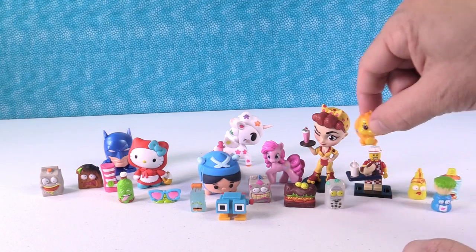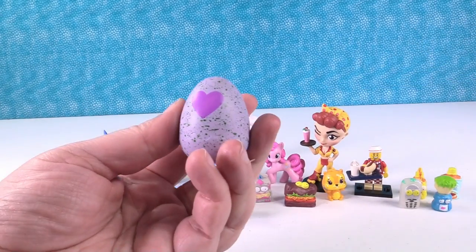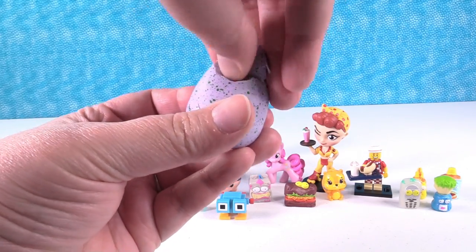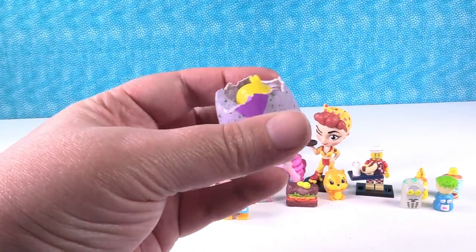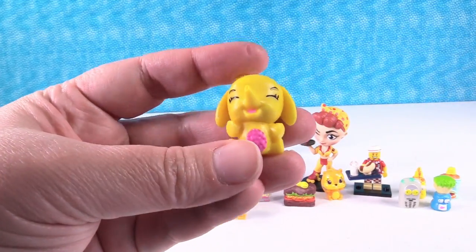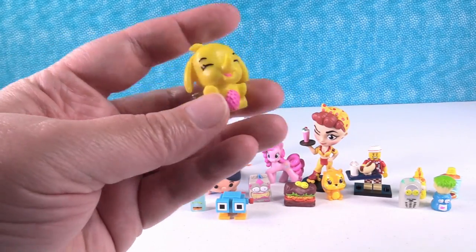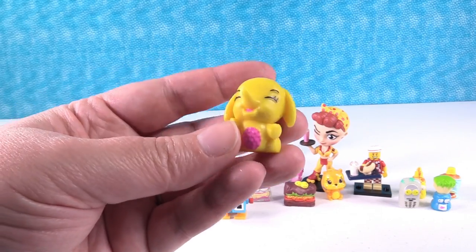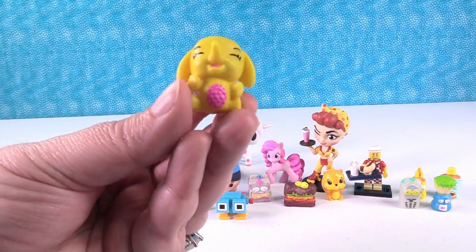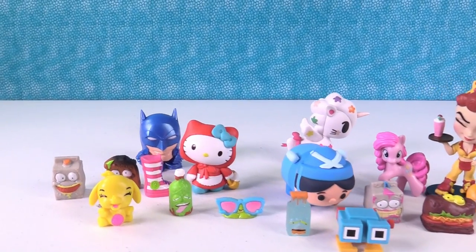In Giggle Grove we can get six different characters, because they're people that come from different lands. We have somebody yellow - I was thinking of Lilac Lake, why is it yellow in there? This is Elefly. Elefly normally comes from the Savannah but she's in Giggle Grove now, so she's super happy. If you look at the regular Elefly her eyes are open, but this one her little eyes are shut because she's laughing so hard - it's a completely different figure. We got a lot of great toys in today's video!